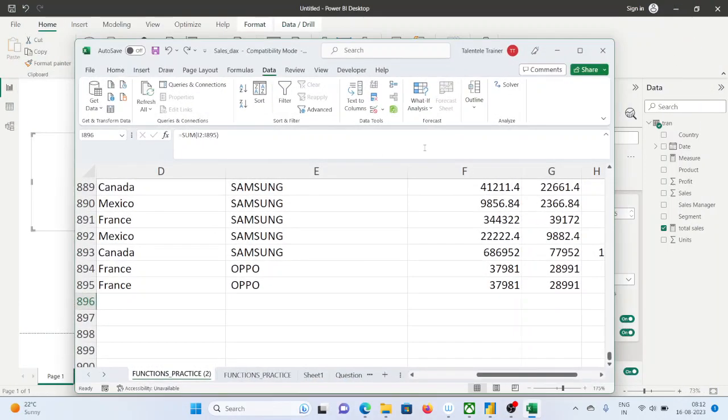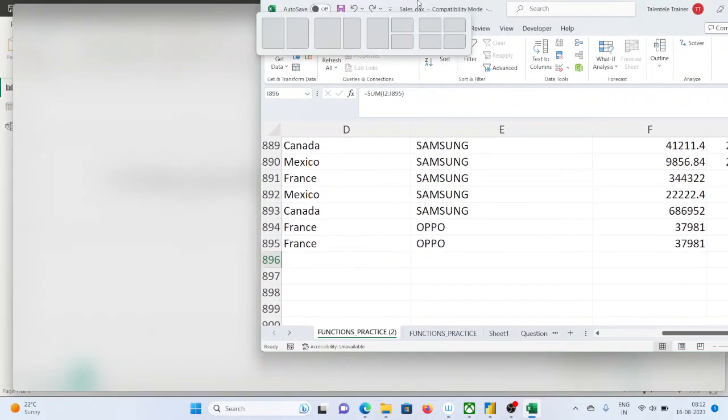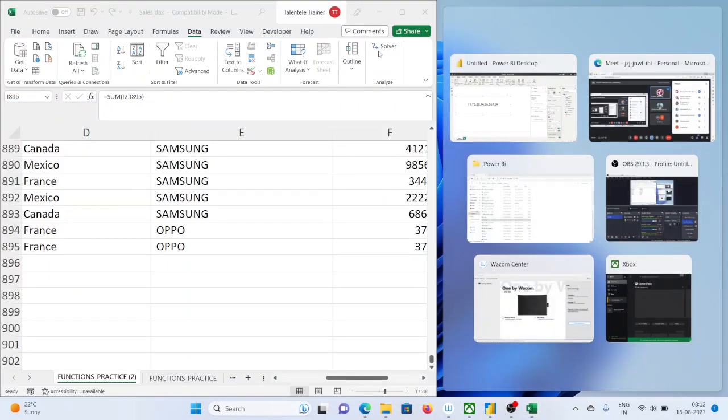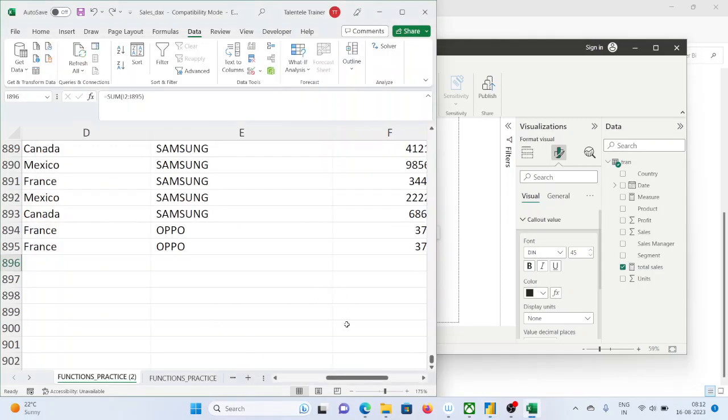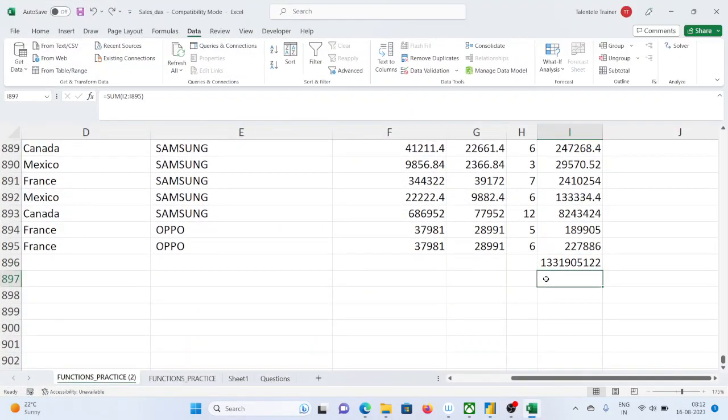I'll just show you how I found this value. Copy. Is it possible to paste over here?